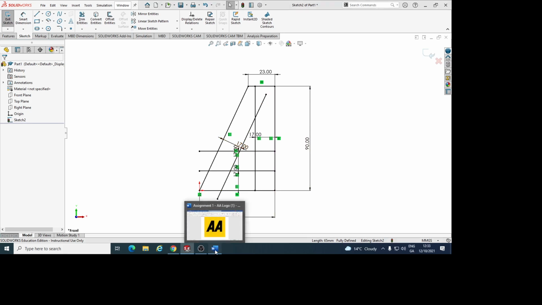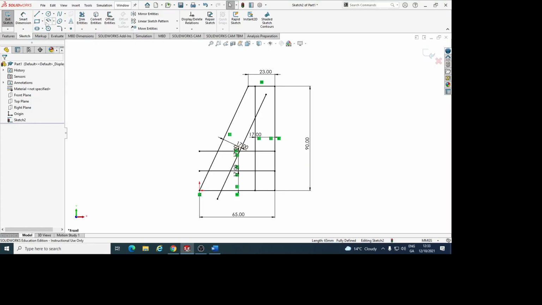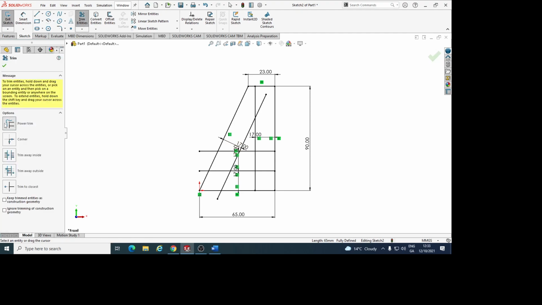That outline is actually all the lines we need here, except there are too many lines. So how do I go about removing them? I go to trim. Up here, click on trim, and then select power trim. If I hold down my left mouse button, you'll see that no matter where I go, a wee grey line appears, and that wee grey line will cut off anything in its path. So if I hold down my left mouse button and travel over the lines, they will erase all those lines that we don't need.